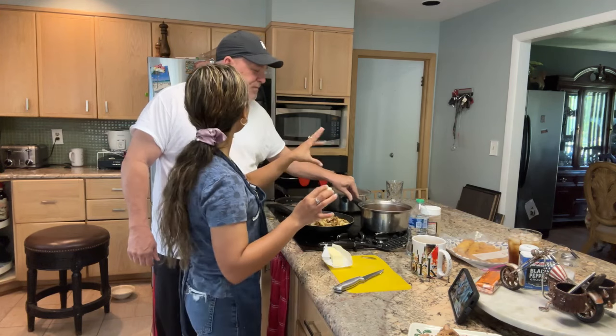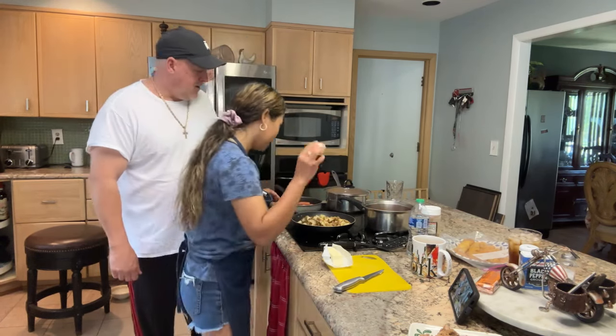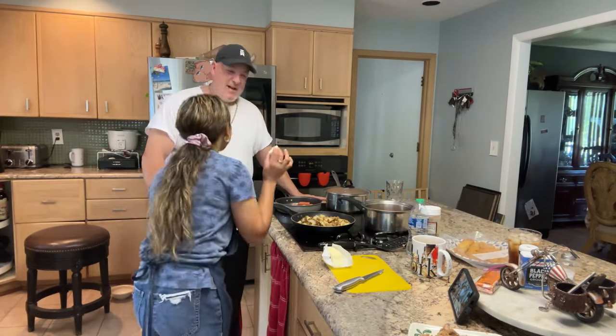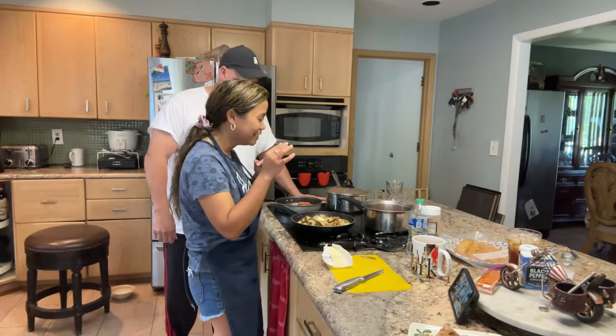I thought it was like beans, like the one that Michael Kendrick made for me. But it ended up being a tomato with beans. Uh-oh. So I don't know what I'm gonna do with that. Oh, and we have a hot dog cut in half. Who is that for? For me and for you. Oh yeah, cut in half hot dog.